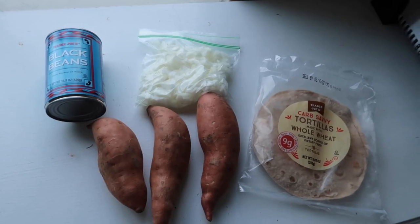The next recipe, I'm sure you guys have seen before. It is my sweet potato tacos. The way that I cook the sweet potatoes in this recipe is how I always cook my sweet potatoes, even for the future recipes in this video. So just remember the way that I cook them because I'm gonna reference back to this.